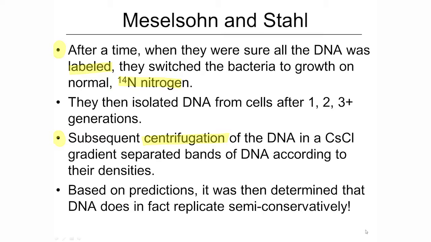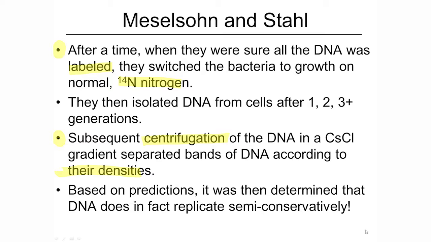As far as I'm concerned, you probably don't need to know that much about a cesium chloride gradient. It's a salt, and it creates a density gradient. And sometimes you centrifuge things in this for over a day. The bottom line is that molecules of different densities will find their place, and they'll stop moving when they're in the gradient that corresponds with their density. So it's a way of separating out molecules that are different weights or densities. So you'd end up having different bands in the cesium chloride gradient depending on if a molecule was heavy. The heavier it was, the further down it would go.